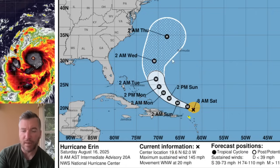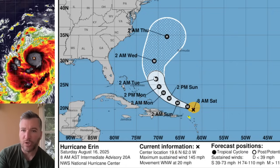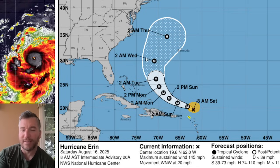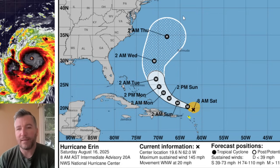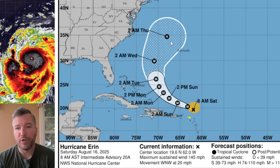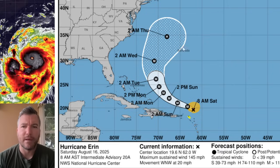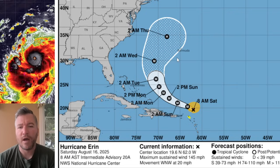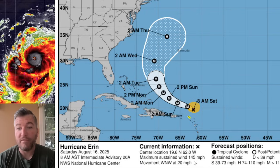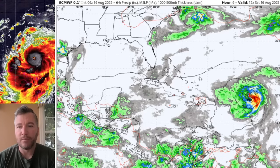So where is it going? No change to our thinking here. Our computer models remain in very good agreement. The storm is going to move to the west and then turn to the north around 70 degrees west — about 72 degrees — and that's as far west as it's going to get. Then it begins to recurve out into the Atlantic Ocean away from land. It looks like it's going to pass far enough to the west of Bermuda that Bermuda should avoid any direct impacts, though they'll get some of the outer rain bands of Hurricane Aaron. A more significant hit is not expected. Maximum sustained winds are now at 145 mph, moving to the west-northwest at 20 mph. A really, really powerful storm.